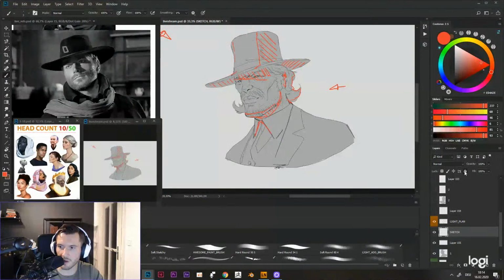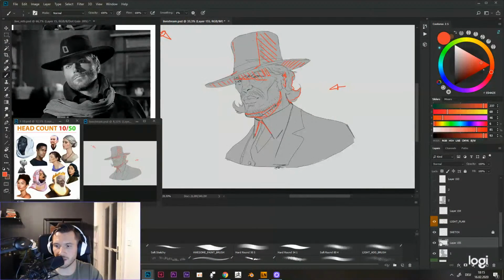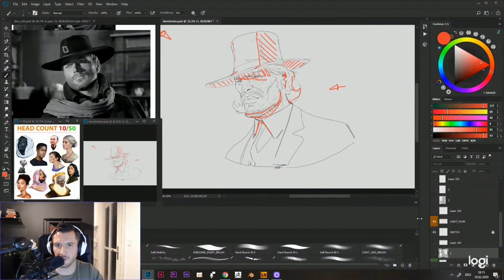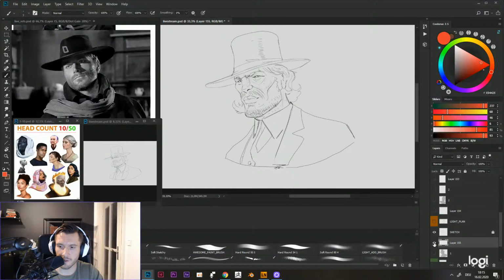I also locked the sketch because sometimes if you don't pay attention, you work on your sketch and get a bit pissed off when you ruin it without realizing it. So what I first do when I have my sketch is make another layer below, and I'll show it very quick.